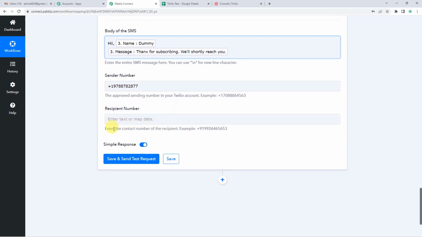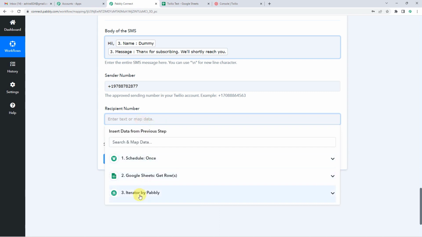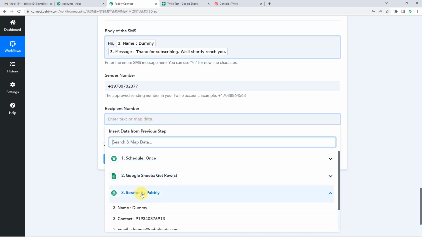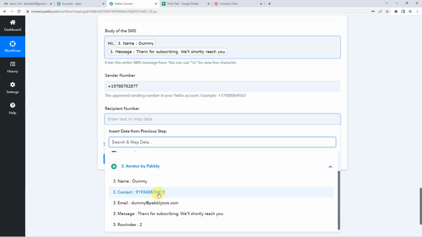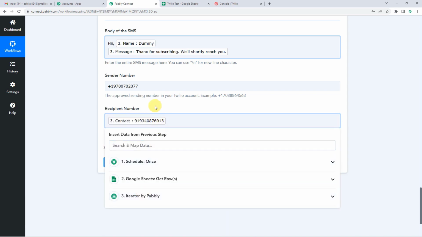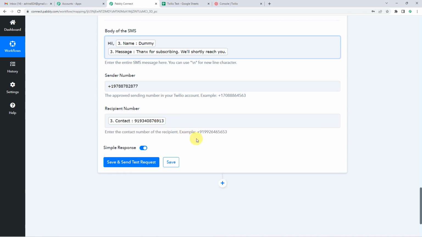Alright. Now it needs the contact number of the recipient. Alright. We are going to take it from the iterator. This is the contact number of the person to whom we are sending this message. Let us click this. Map it from here. And if you read the help text, it says enter the contact number of the recipient in this format, that is with country code and a plus sign.